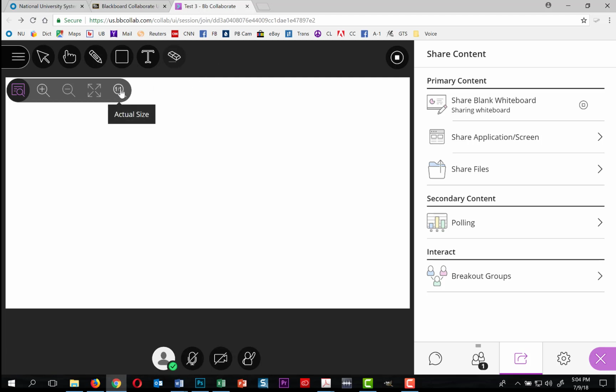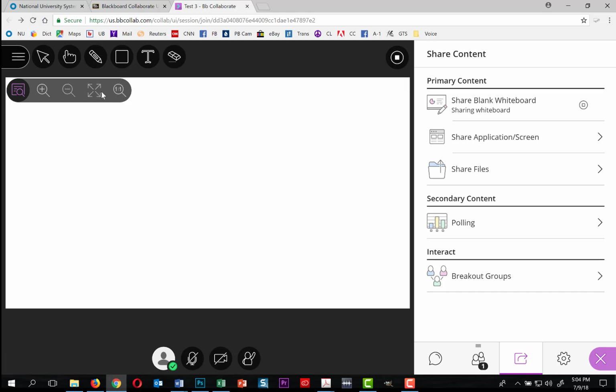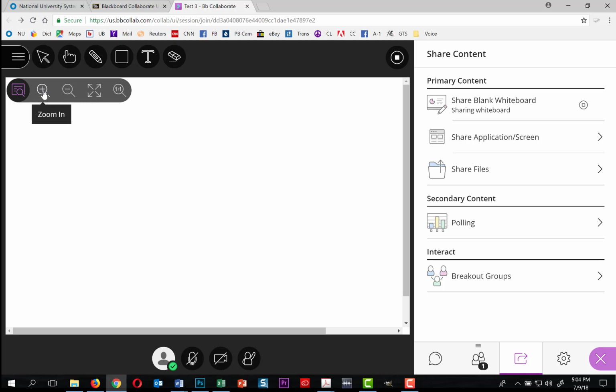There's a couple things in here. You can magnify it larger or smaller. You can use the best fit tool. You have your zoom in, zoom out, and then your one-to-one to go back to. So that's about it with the whiteboard. It's fairly similar to what we had before, maybe just a little bit less functional. What I really like about this program though are the next couple things I'm going to get into.